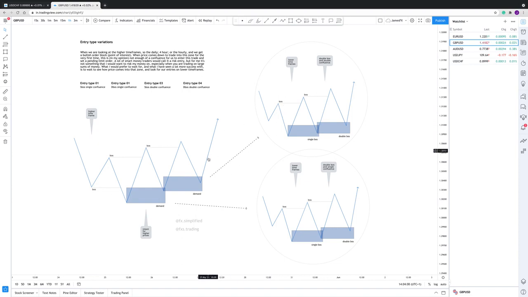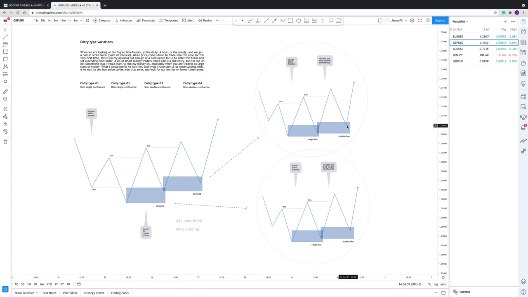So now that we're trading inside this second demand level and the second break of structure, price again trading back down into it, we will see lower lows and lower highs. We want to wait for a nice break in structure, as you can see, and this would be our single boss, but with double confluence as we trade in the second demand, okay? Now entry type 4 is, I'm sure you get it by now, but we want to wait for a double break in structure. As you can see, one break, pull back, second break, double break of structure, and double confluence as we're trading at this second demand.